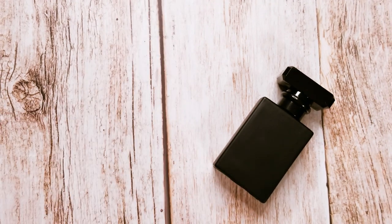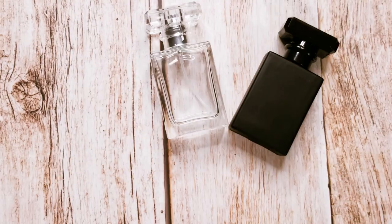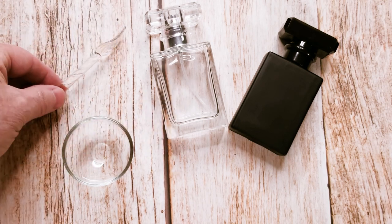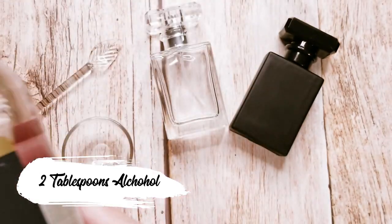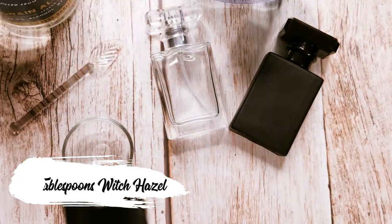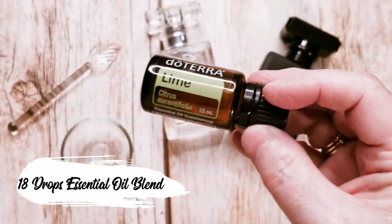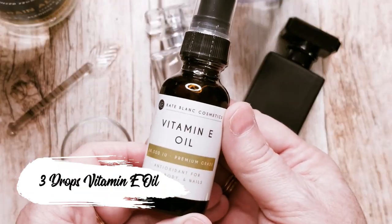One-ounce glass, dark bottle, or atomizer, or if you have a pretty perfume bottle to use, glass stir rod and a glass bowl, two tablespoons alcohol or witch hazel, 18 drops of glycerin, or you can use fractionated coconut oil, 18 drops of essential oil blend, and 3 drops of vitamin E oil.